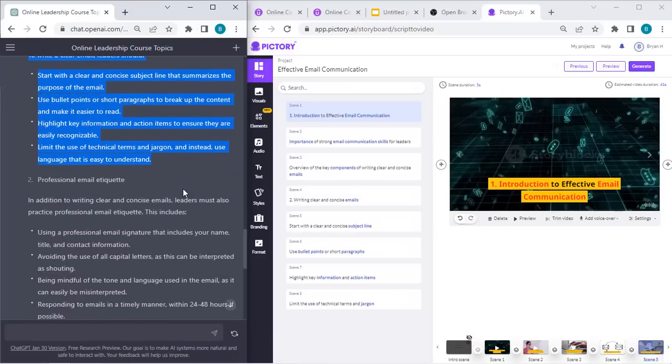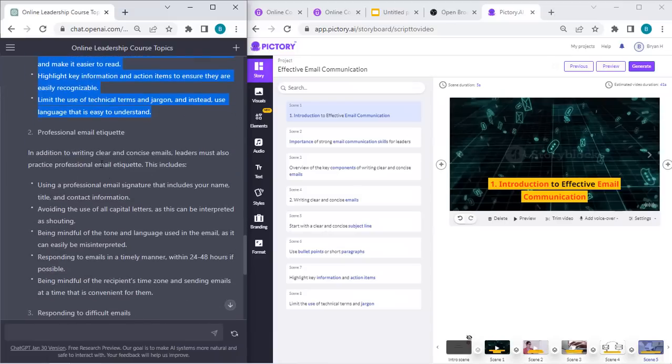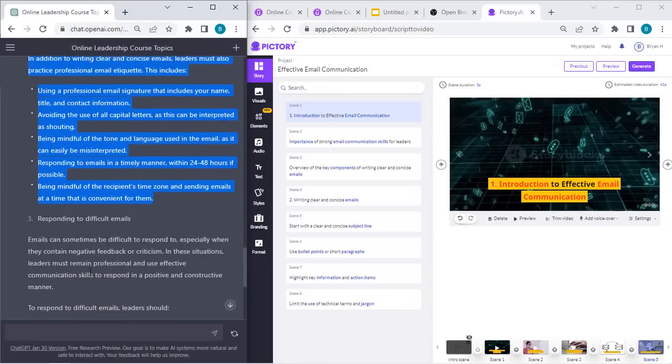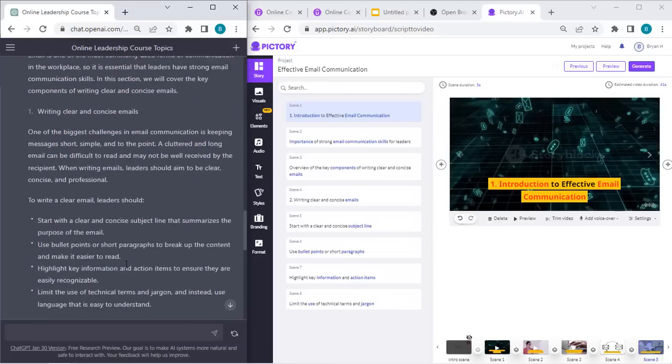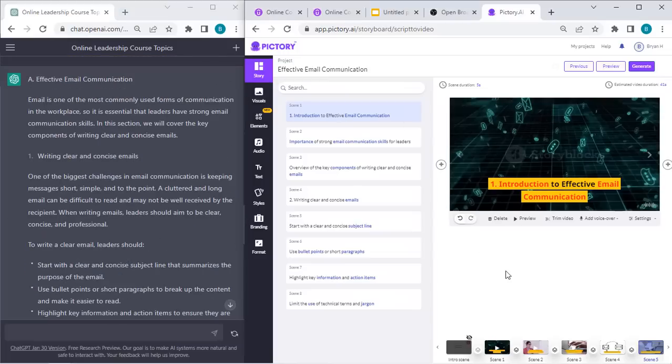And then it's a rinse and repeat process if you want to create videos next for point number two, for example, and then for point number three as well. It's pretty much the same process. So the cool thing with Pictory is that you can immediately add voiceover for this specific video just by clicking add voiceover over here, and then we simply click record voiceover. So let's give it a shot. I'll be reading the script over here for the first video presentation, and let's try that out.